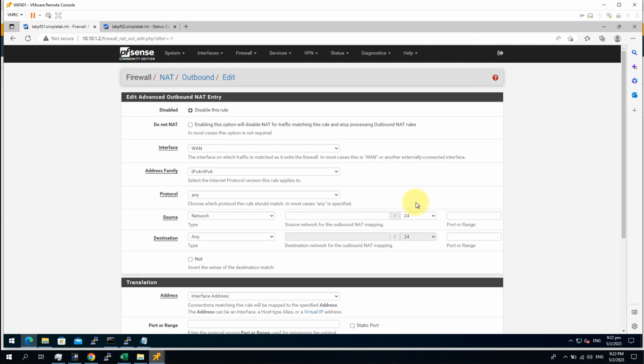Because by default, all the NAT going outside will use the WAN interface IP address, but we are using the HA IP after we fail over from one node to the other node.